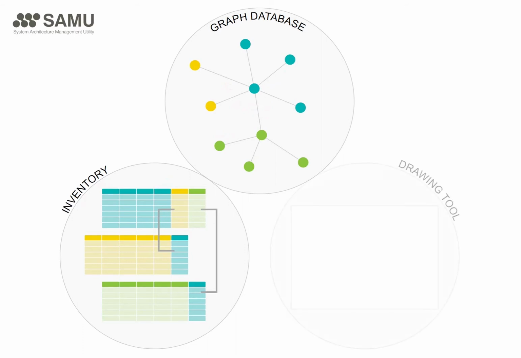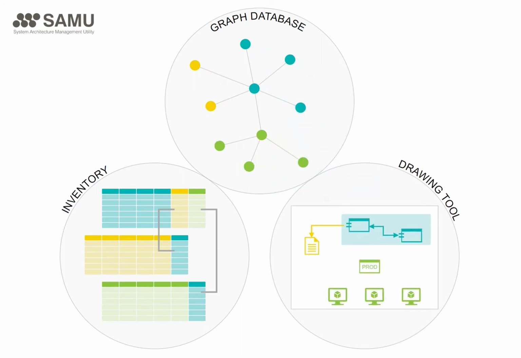If we query a part of our inventory into a graph, we can visualize it in a drawing. In SAMU, we have created sophisticated display rules which can be used to assign different visual properties to these graphs. But the real power of these drawings is that users can modify them by adding new objects or relationships through a few clicks. And this is where the circle closes.